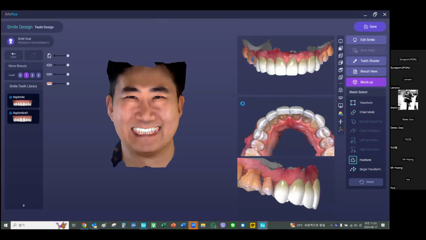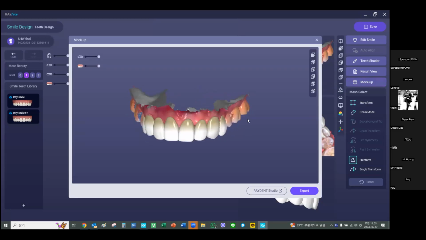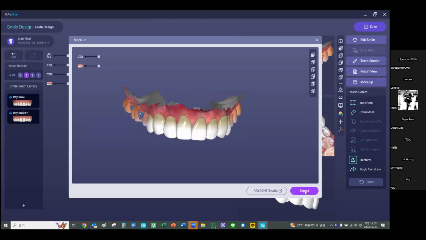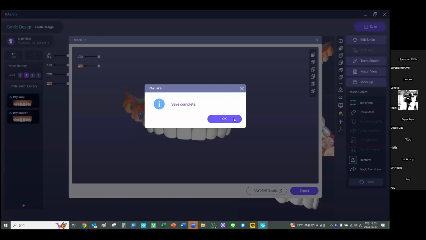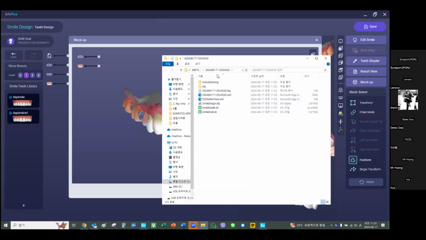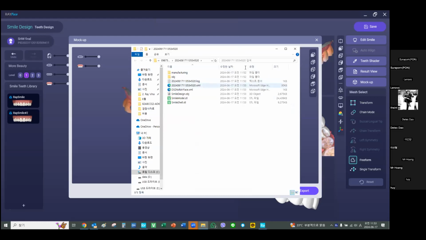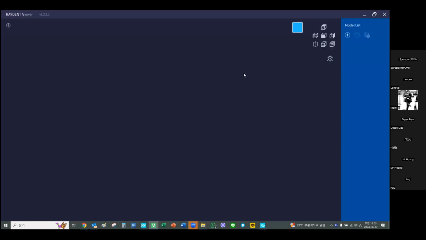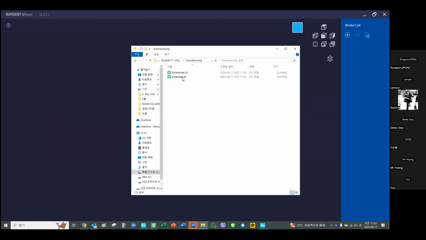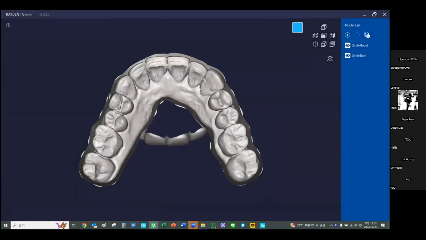So click the mockup in here, check it, and click export. Now, folder will open automatically. When you go to the manufacturing, you will see two files. I'm going to open the viewer. This is the difference.